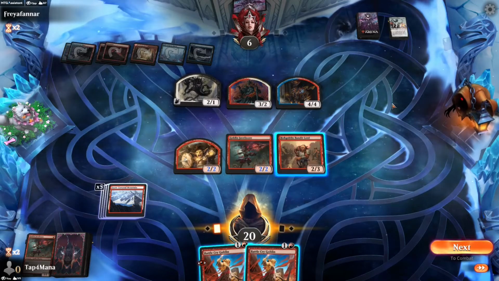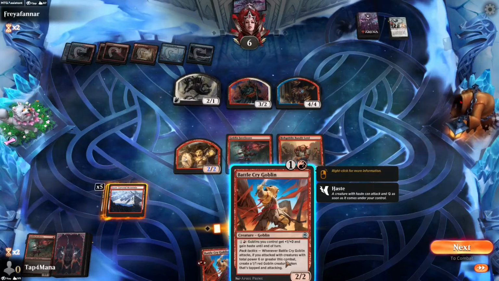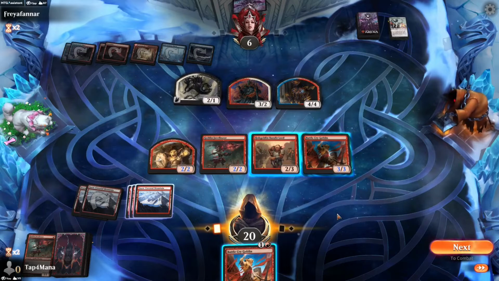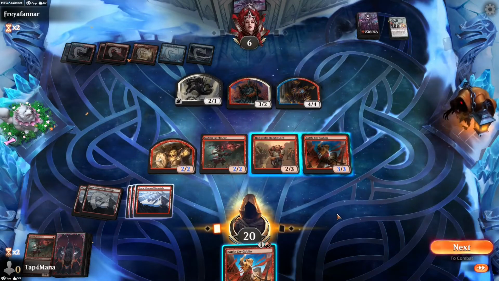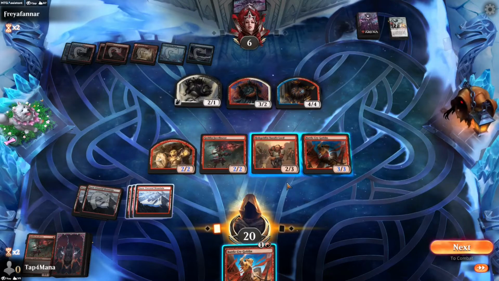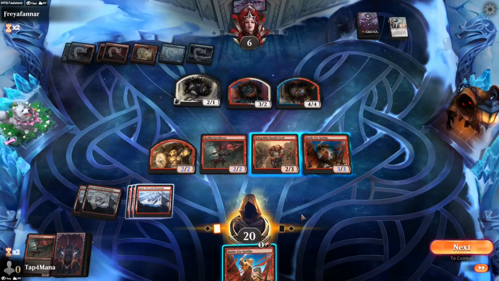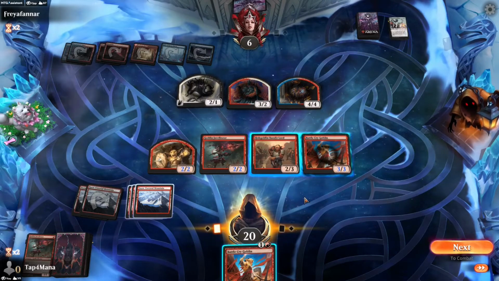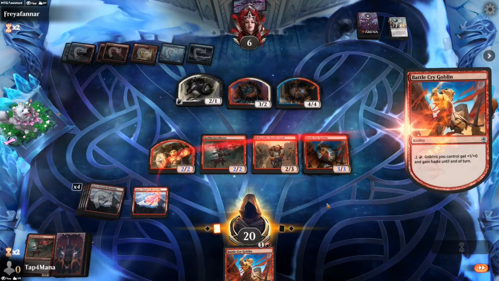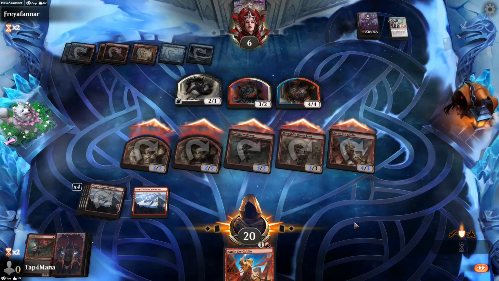2 Battle Cry Goblins. So I can play both of them. Or I can just give them +1/+1 plus haste. Now I'm gonna lose a lot, but I can also... If I had one more, that would be amazing. Okay, so I'm gonna activate the ability. I'm gonna attack with everything, create another 2/2.